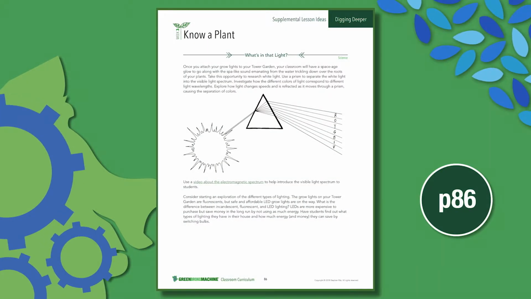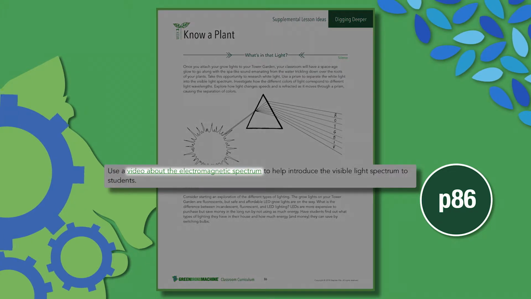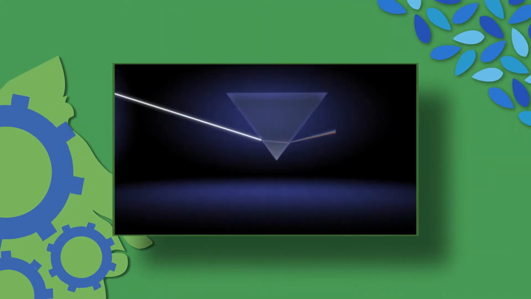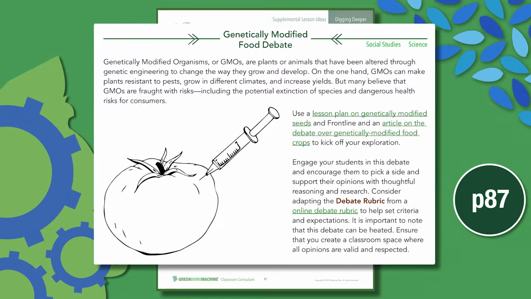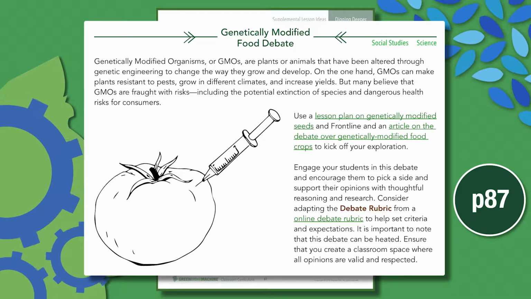For other students, there's an option to spend some time exploring prisms and electromagnets in this great video. Just one more way to hook them on high-interest, frequently occurring, and timely science topics. Give your students the chance to debate the benefits and negative aspects of GMOs, and then have them switch sides.